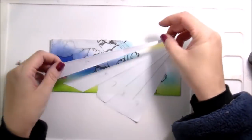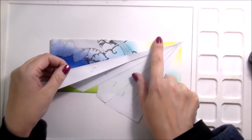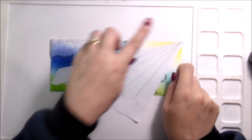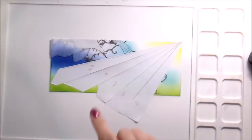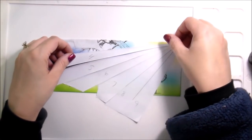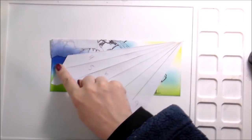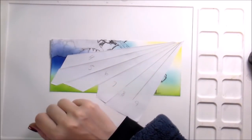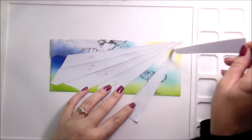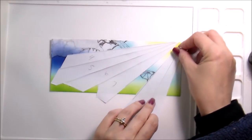It really does not. I know on my last video, there was a wonderful lady who made the comment that she really gets hung up on her card being perfect, and most of the time she has to accept that they're not. We all do, because they're not. There's no such thing as a perfect card. Like, it's okay. Doesn't make it any less beautiful or any less worth your time.